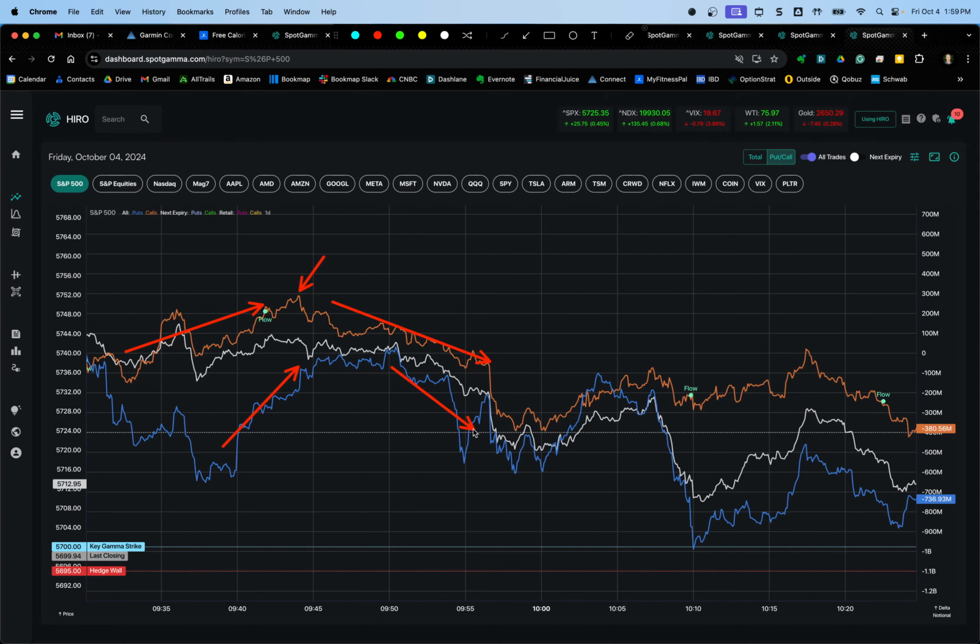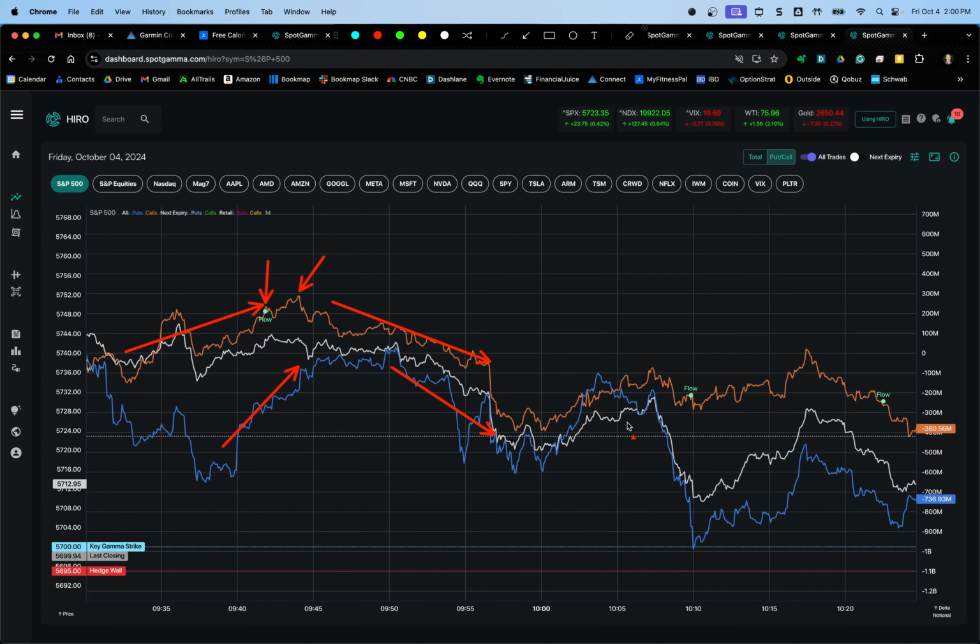And just a few minutes later, they started buying puts. That's shown by the rising of falling blue line. So starting right around 9:50, both the orange line and the blue line were moving in the same direction. That's a very powerful directional indicator. In this case, it is bearish when both the blue line and the orange line are moving the same direction. Note also the flow alert got your attention, signaling a potential shift, a mean reversion in the hero signal from bullish positive delta to negative delta. And that's exactly what happened just a couple of minutes later.